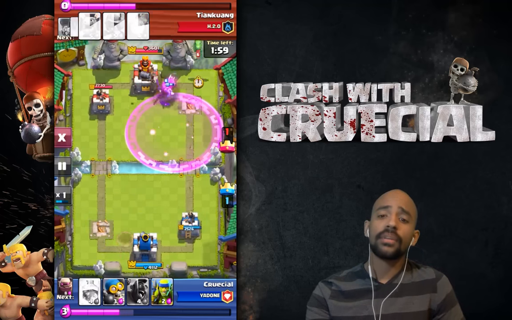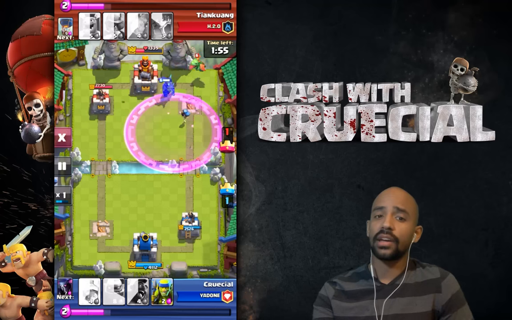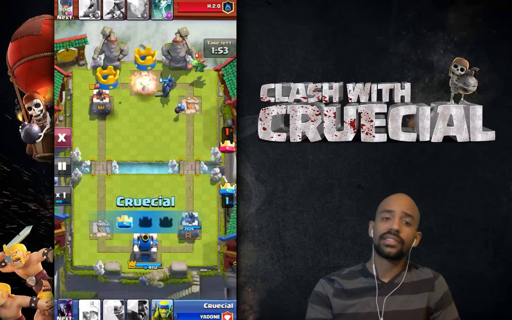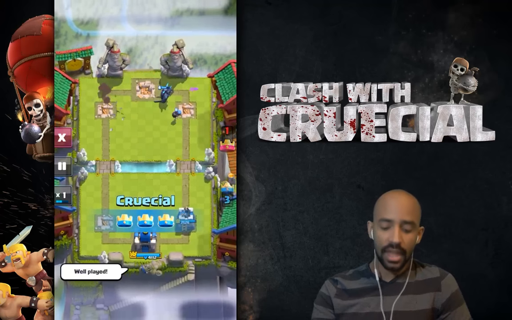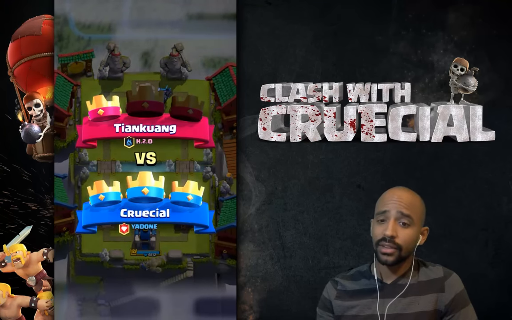And look at this. Our horde doesn't even make it to the king. Only our Pekka. We drop a bomber to support the Pekka, and by the time the bomber gets there, the Pekka's just about finished him already. And again, like that, the game was less than a minute, right, guys?